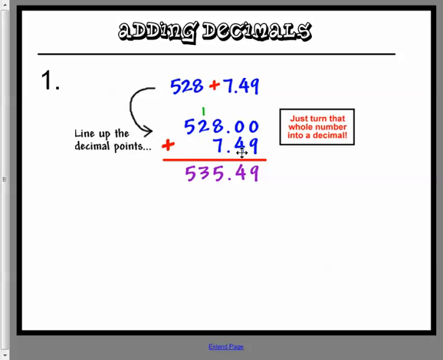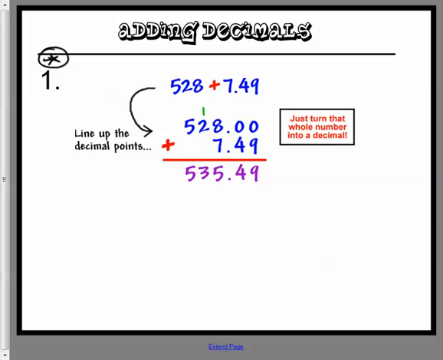Okay, so now I'm going to add 7 and 49 hundredths to that. 0 and 0 plus 49 gives me 49 hundredths still. 8 and 7 make 15, so I have 5 ones and 1 ten. Bring that 1 ten over. 1 plus 2 makes 3 tens, or 30. And I have no hundreds to add together, so 535. Please make sure that you have this one written down in your notebook. Okay, you should have paused and written that one down.